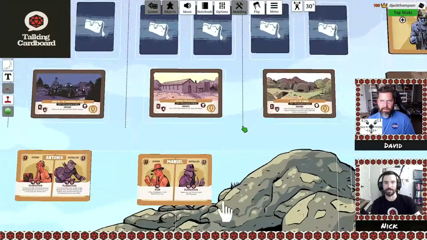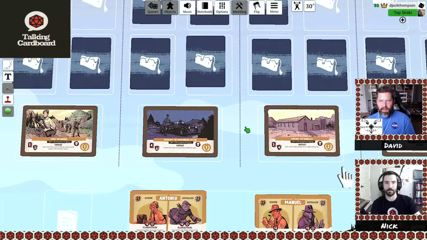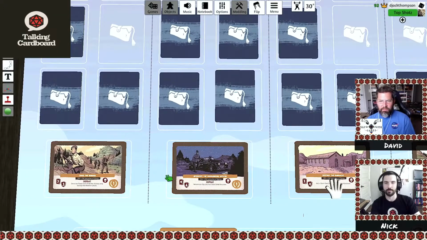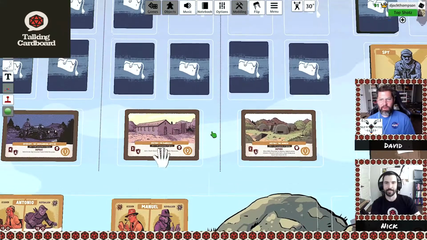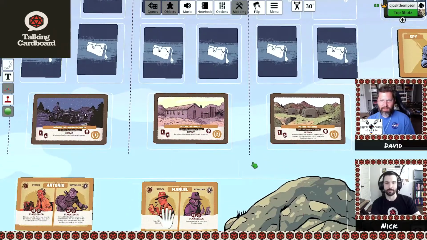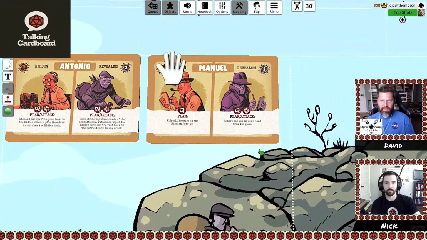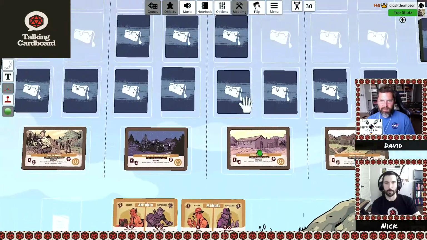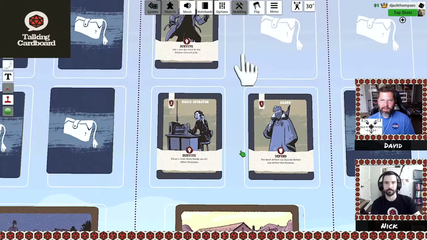Yeah, so sorry, were you going to suggest maybe we go for destroy the barracks after all? I think I would say just pick one. Let's pick one and go through the motions. Yeah, let's just go for destroy the barracks. Okay, so let's play Manuel for his plan action because we're still in the plan phase. And he gets to flip over the enemies at a mission. Right? So let's flip all these over, and now that gives us a chance to talk about enemies.